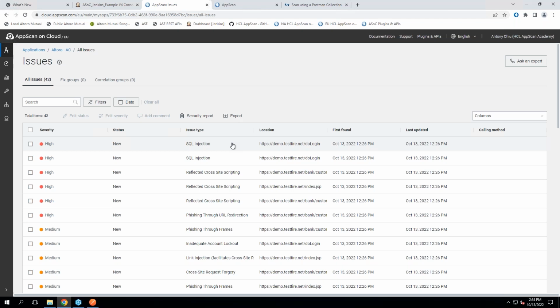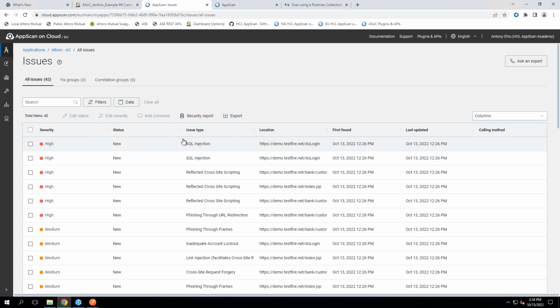And that includes SAST scan results. If you're using AppScan on Cloud for static analysis or open source analysis, all the results can be surfaced and bubble up into this all issues view. It really gives you the ability to manage your issues on an application basis and not just per scan, because your application evolves over time. New issues could be introduced, old issues resolved, and you want to get the latest picture of what's going on within the application.